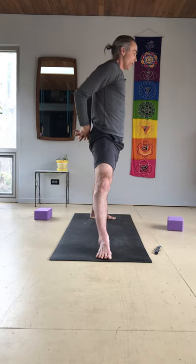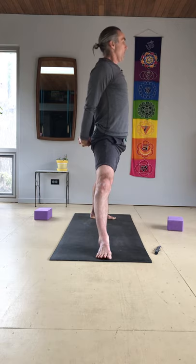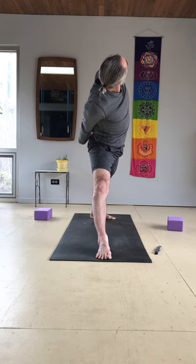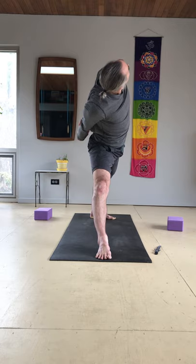On your next inhalation, straighten through your front leg. Weave your fingers together behind your back, but take the non-habitual grip so your pinkies are on the bottom. Square your chest to the wall in front of you. And on your exhalation, your left hip glides, your right hip and your right shoulder wrap back. You can turn your eyes up toward the ceiling. You can look down toward your left foot if it feels better on your neck. Continue breathing.